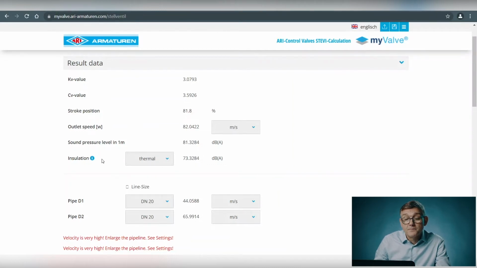It means that for the calculation, we use an insulation thickness of just about 60 mil, and in real life you usually find, for saturated steam, an insulation of about 100 mil thickness. But nevertheless, this is just 60 mil insulation, and it drops down the dBA value.